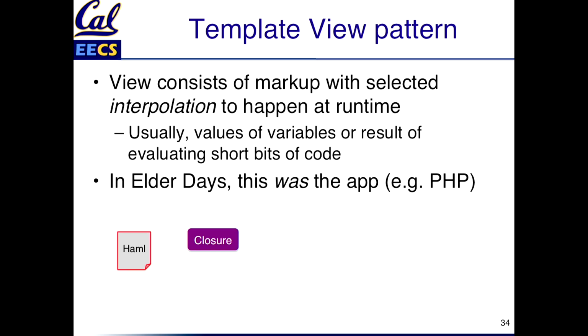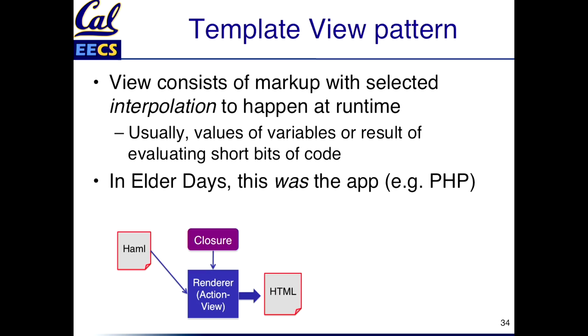And how do these template views really work if you follow MVC? You take a templating language in which you express your HTML or whatever templates you want, and you take a closure. We've already talked about closures. Now they're making a reappearance. Closures are your friends. Why? Because a closure is an environment containing a bunch of state, including things like variable values, which you can then interpolate into your view. In the case of Rails, there's a module of Rails called the action view module. It contains rendering logic that is able to do this. It can combine fixed markup that you provide with other data that you interpolate. Basically, what you do is you pass it a closure. And I'm going to prove that to you in a moment. And the output from the renderer is the final HTML page ready to serve to the end user.